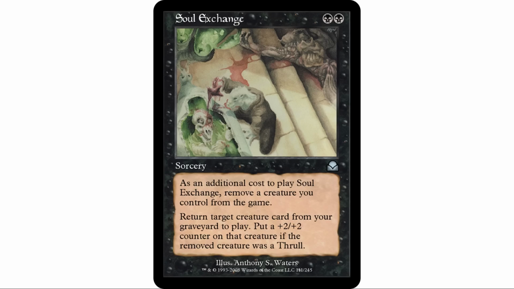So if you forget about the thrall part for a second, this just becomes 2 mana, return target creature from your graveyard to the battlefield. It's really good, right? There's just a lot of decks that can use that. There are lots of effects like this already. I just think 2 mana is fantastic. The not often seen +2/+2 counter is probably not that relevant.